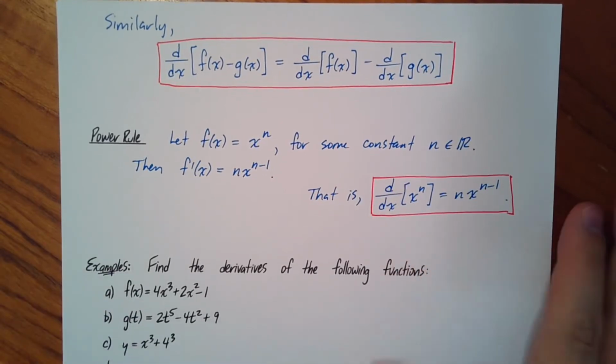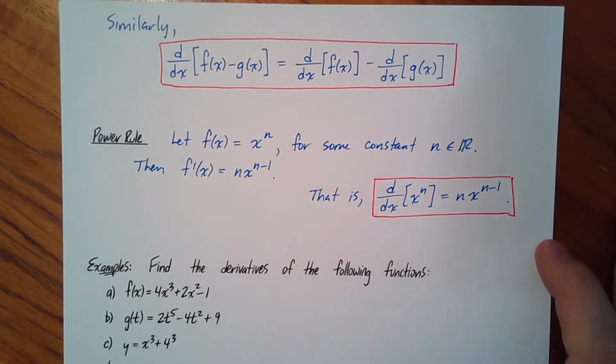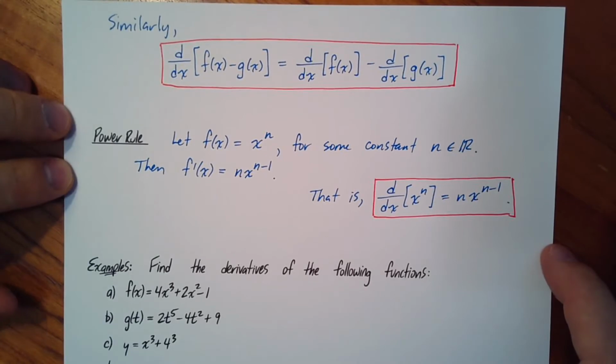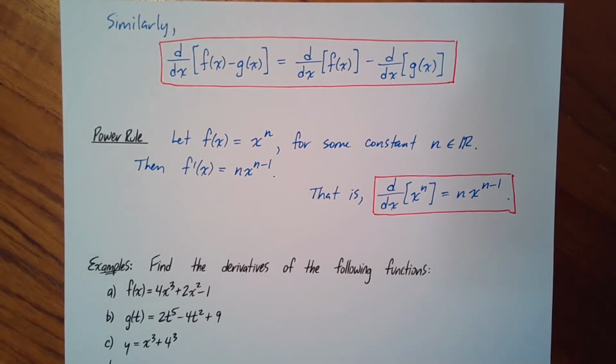I would suggest that you have a separate sheet of paper and you write all of these rules down and have them handy, so you don't have to go flipping through your notes to find rules. It's just a little bit of a time saver, and it's also a good note-taking principle to have your own formula sheet.